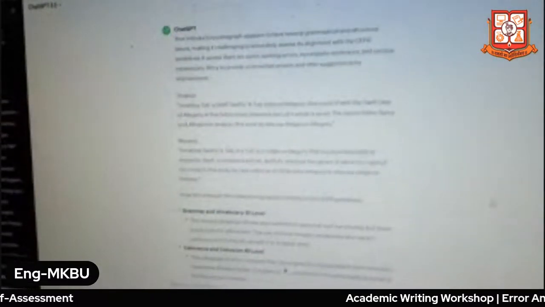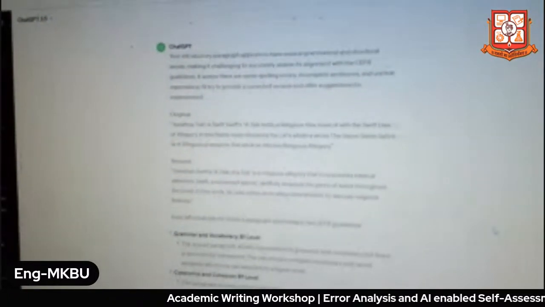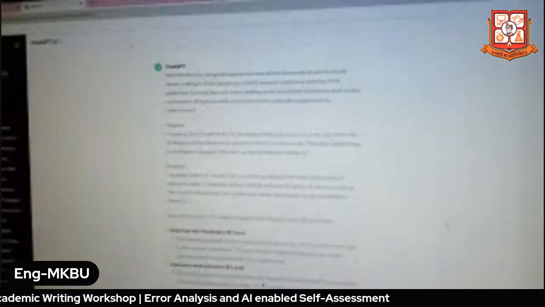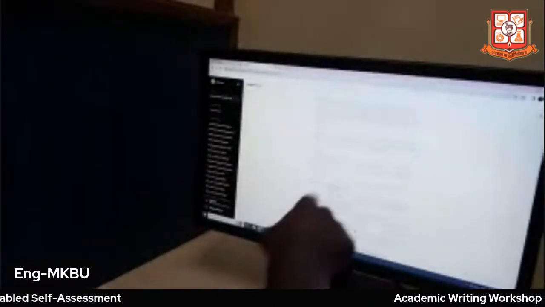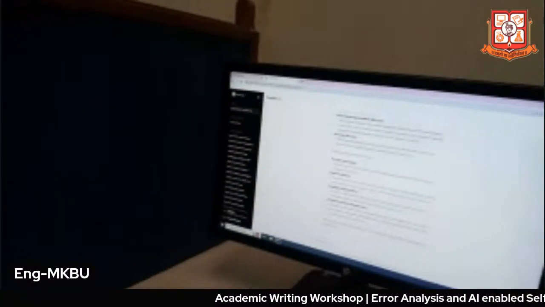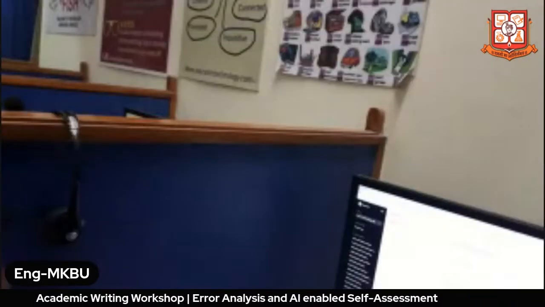Allegorical weapon. That was the question that you are writing. Okay. And where is your answer? And this is your answer. And this is it. C2 level, you have to do this. Now you have to ask it to prepare an answer for this one and see what it is doing.